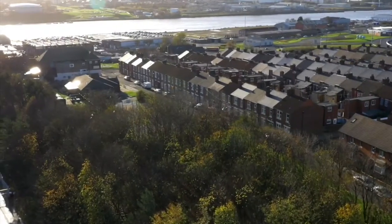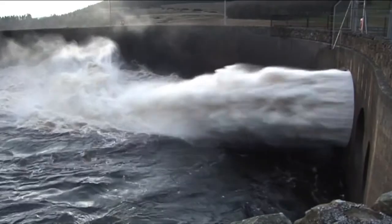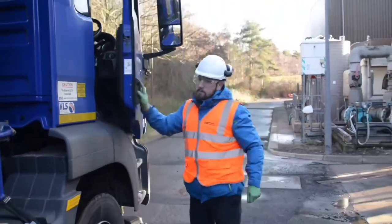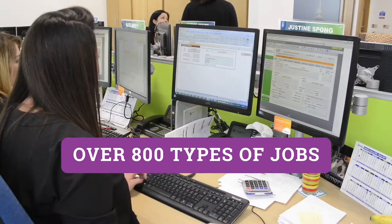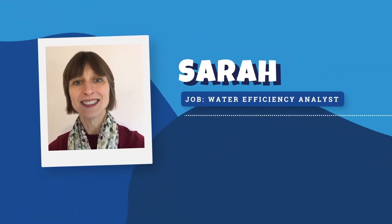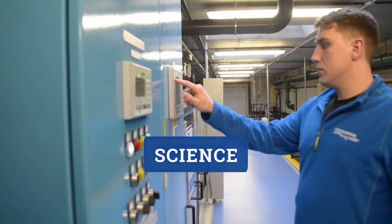When we all make small changes to our water use, we can make big waves in protecting our precious water supply. We call this the ripple effect. There are over 3,000 people who work at Northumberland Water and over 800 types of jobs. I'm Sarah and I work in water efficiency. My role is to encourage everyone to protect our precious water supply — it's a huge group effort involving engineering, science, computing, and business.